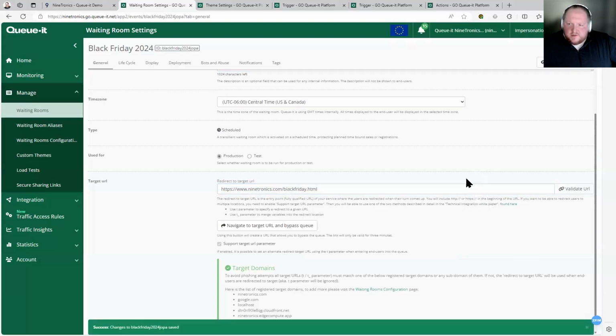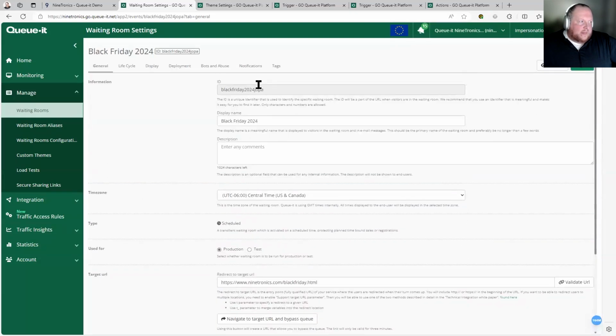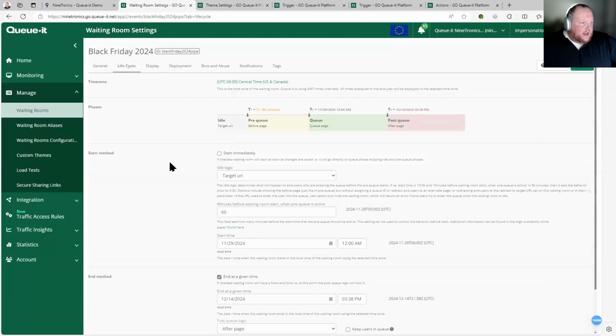By default, with the actions, Hewitt will redirect traffic users back to the origin that sent them to the queue in the first place. However, if any user were to come in from maybe a direct link to the queue, or someone copied and shared a link to the queue for any reason, those users would go to the page I want them to go. So I'm going to put that page path right here in the starting URL. Jump through the Lifecycle tab.